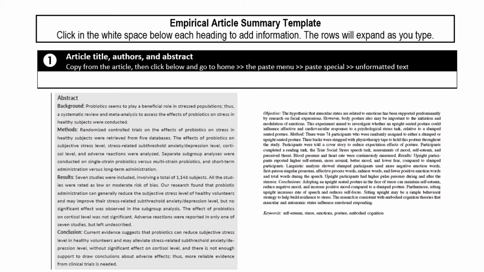Each journal is formatted a little differently, but the abstract is almost always just below the article title and author names. Sometimes the formatting makes the abstract really easy to identify, like the example on the left in this slide where it's labeled with the word abstract and shaded in gray. The word abstract isn't always included though, like in the example on the right. Sometimes it's also formatted like the example on the left, but without the word abstract as a heading. Just keep in mind, you're looking for a summary of the entire study, and it's usually on the first page, between the author information and the first paragraph of the article.